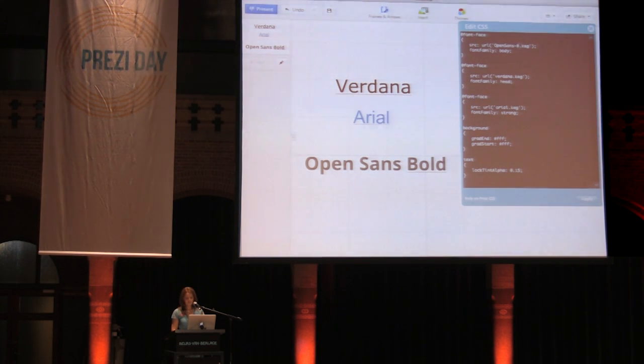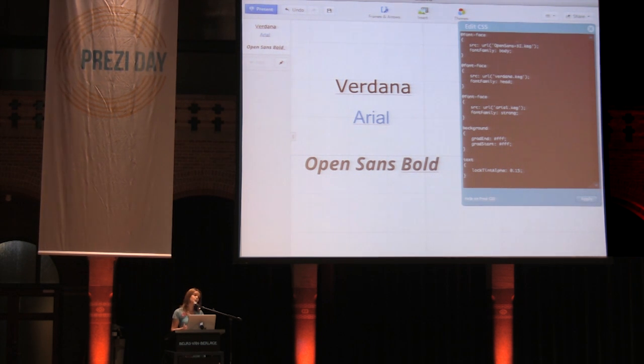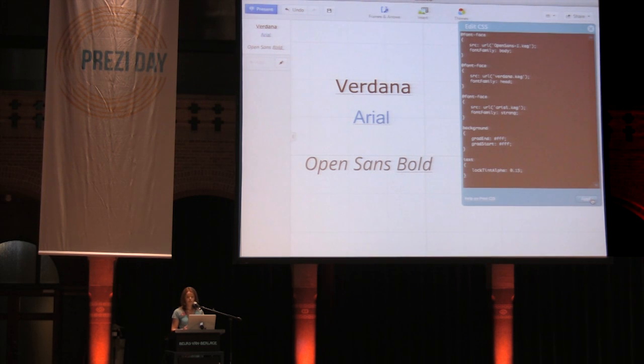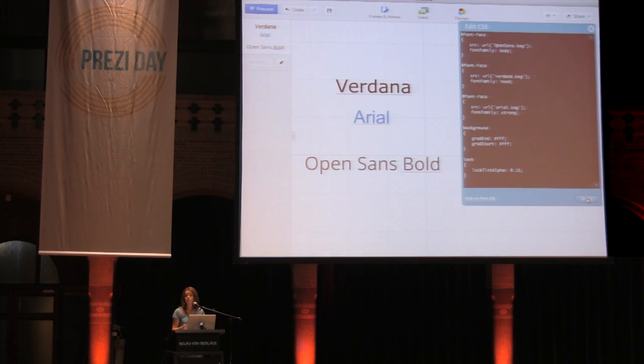What else can you do? You can add the I from italic. And there it is. And again, you can do it with some fonts. You can't do it with all the fonts, depending how the font is described. We can leave out the B. So now it's just italic. And we can leave out also the I. And now it's just Open Sans, not bold anymore, not italic. So then you can play around with some fonts.